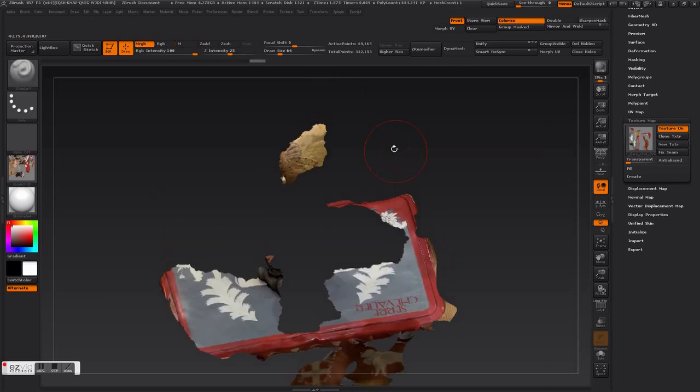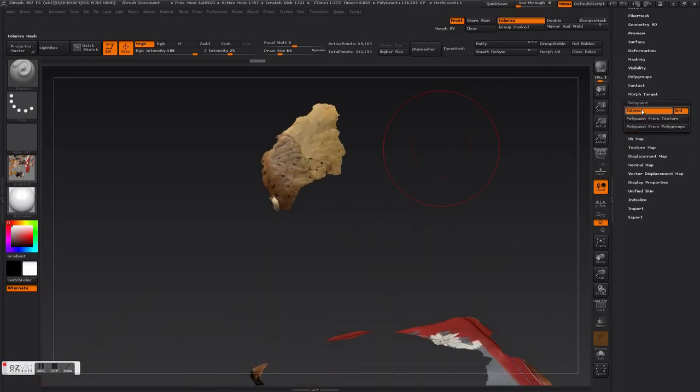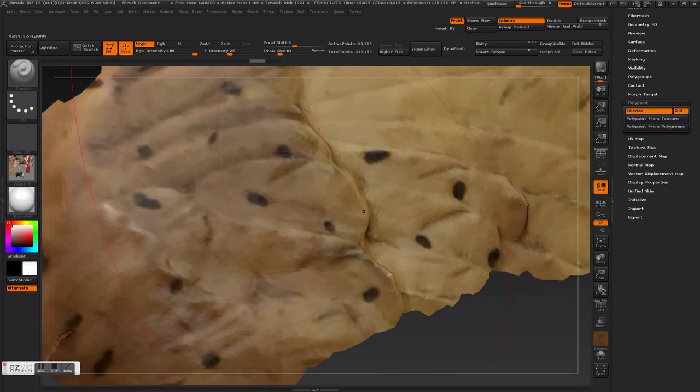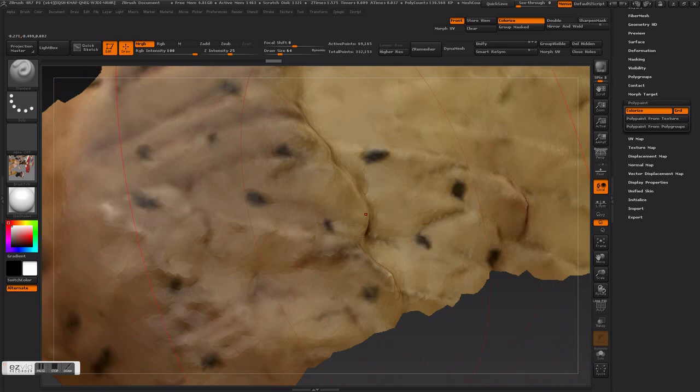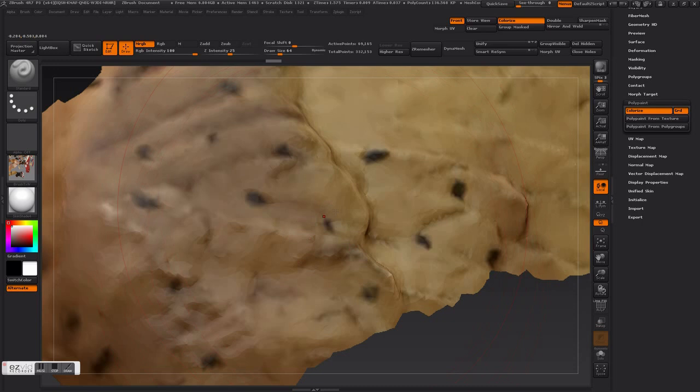So you need to unhide it all and click on the wing, and then go into Polypaint, Polypaint from texture. So I don't know if you noticed, but some of the quality got reduced from doing this system. So this here is normal mesh, and you press Polypaint and you see it gets reduced to however many polygons you got. So if you press Shift F, you can see that's a polygon count, and that's the quality of the mesh.